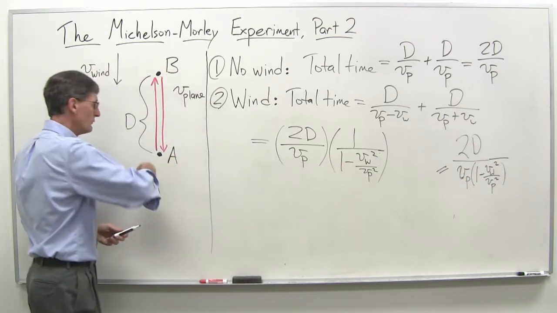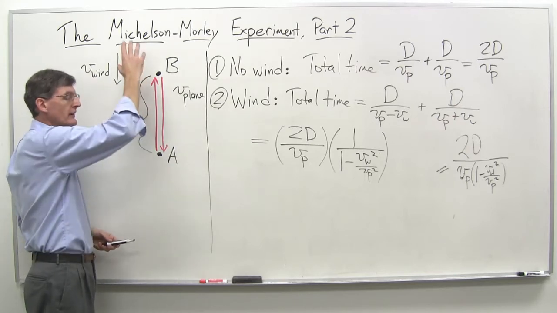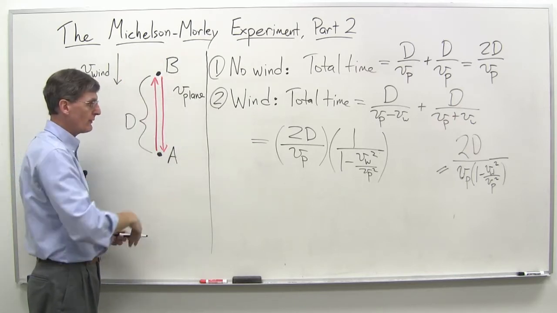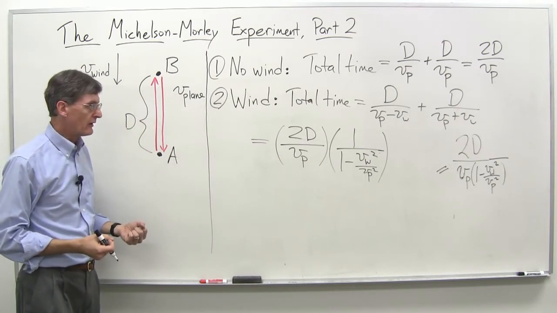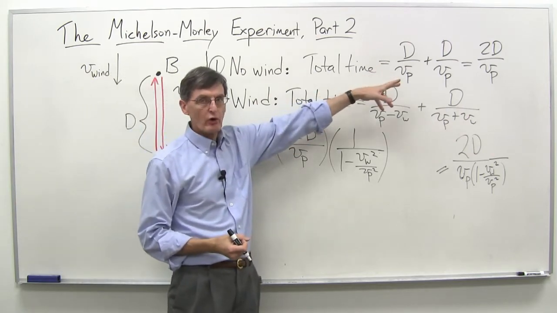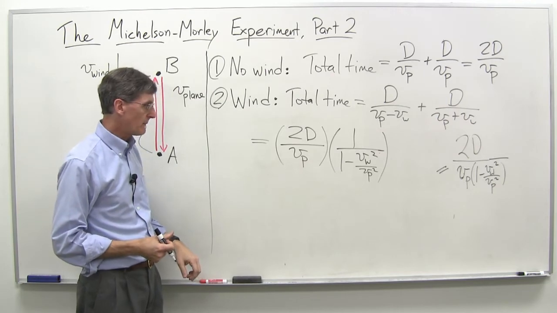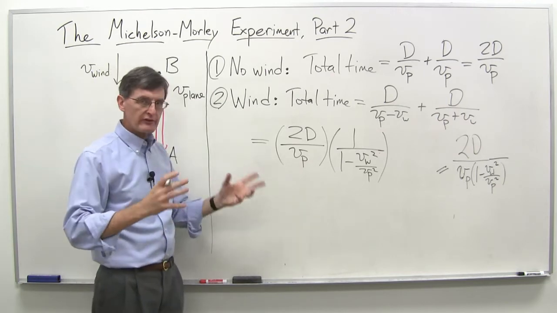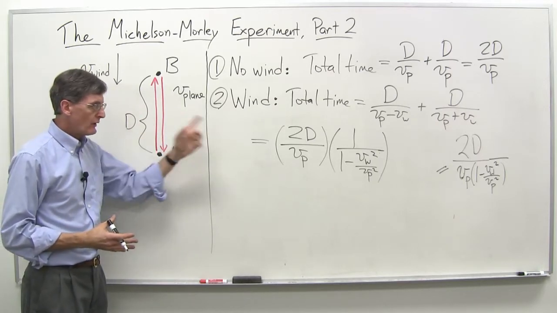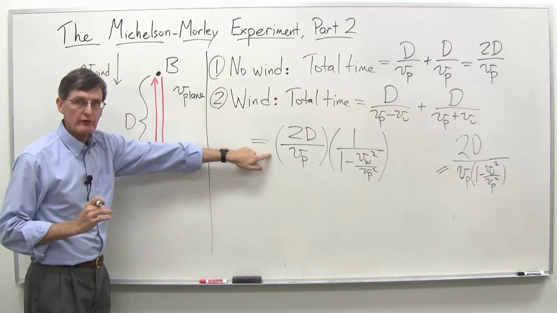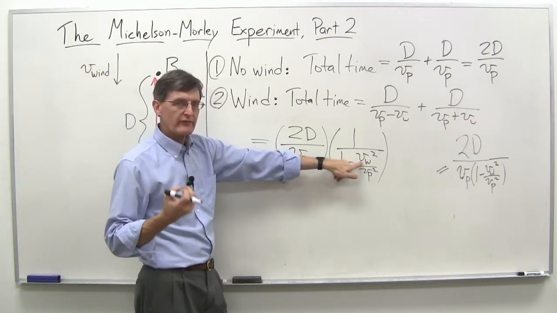So it turns out that when I've got the wind involved, going up and going back down, even though it's hurting going up, headwind, tailwind going back, it doesn't cancel out exactly. It actually is a difference with the wind involved such that you do not get your no wind time of travel for the round trip. You get a slightly different time. Note also that, and this is a good thing to check in these cases, you say, okay, this is the case with the wind involved. This equation should be true if there's no wind, right? Does it give us the right result? Well, if there's no wind, the velocity of the wind is 0.